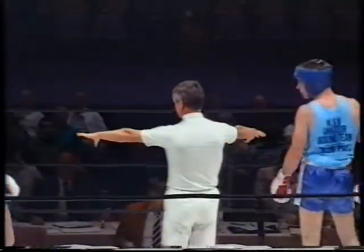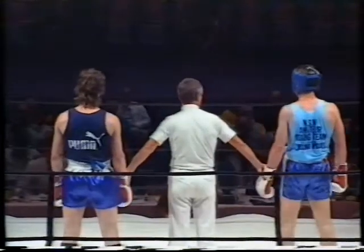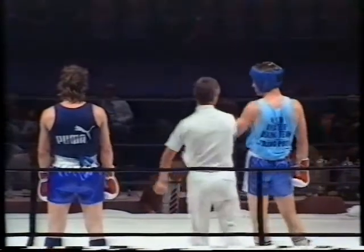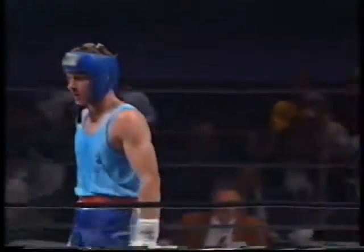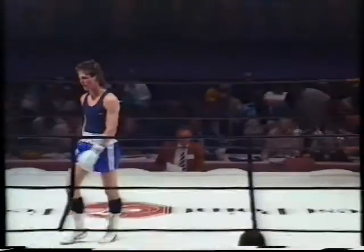The referee has indicated, by RSCH, Stephen Hill throwing too many punches to the head. Official result: bout seven in the senior division — out of the red corner, on an RSCH, Stephen Hill, New South Wales, the winner of the seventh senior event this evening. That makes way for another local contender. In the eighth event, we ask the Tasmanian boxer and their opponent to make their way to the ring, please.